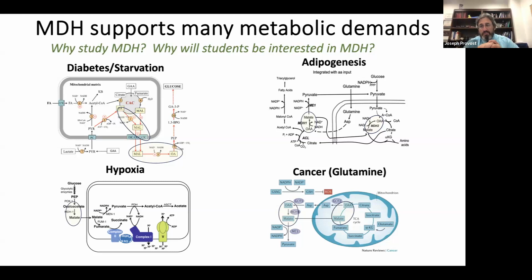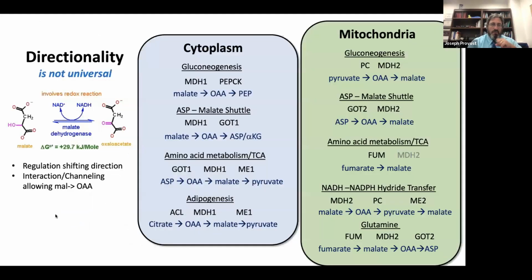And of course, in cancer, especially when you start looking at glutamine metabolism, where amino acids have to supplant the need for respiration because glucose is not able to meet those demands, you see MDH being involved again in the cytosol and the mitochondria in different directions, and only partially using the TCA cycle and not involving that classic aspartate malate shuttle. So there's a lot of things that MDH is doing. It's a lot busier than we typically think and see in a textbook, and that's kind of eye-opening for students. One thing is the directionality.